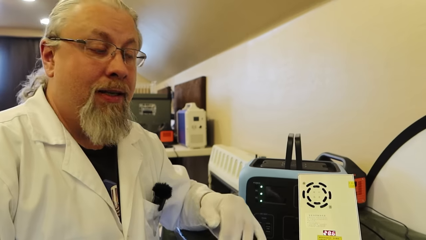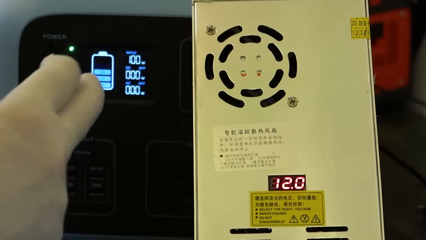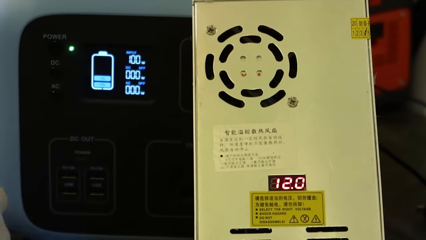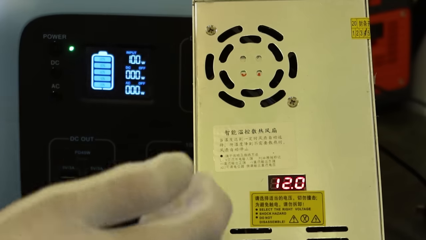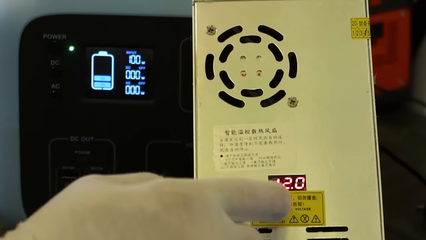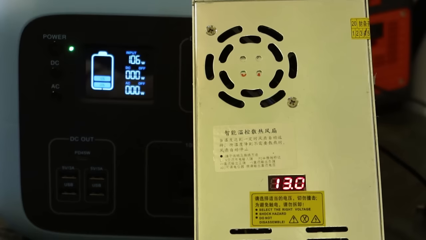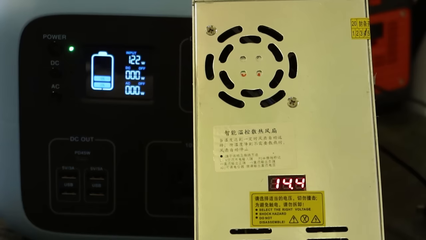This next test is the max charge rate test. What this will tell us is what does it take to charge this thing? I'm going to use this variable voltage charger. We're going to start at 12 volts, which is a typical lead-acid battery voltage, and crank it up until it stops charging. This is going to tell us what voltage we're putting into it and how many watts are going in. And surprisingly, at the base 12 volts, it's taking a whopping 100 watts. That's about eight amps. So it would pretty much max out the power on your cigarette lighter port on your vehicle without blowing the fuse. So let's keep turning up the voltage. Let's go up to fully charged lead-acid battery voltage, which is somewhere around 13.6, 13.8. And the power goes up slightly to 115 watts. Let's take it to 14.4, 14.6 as a fully charged lead-acid battery. 120 watts.